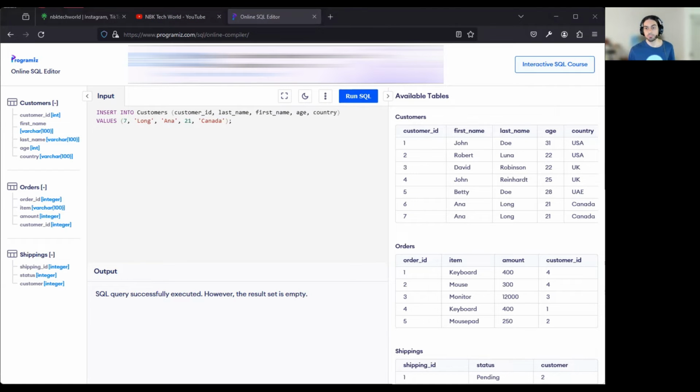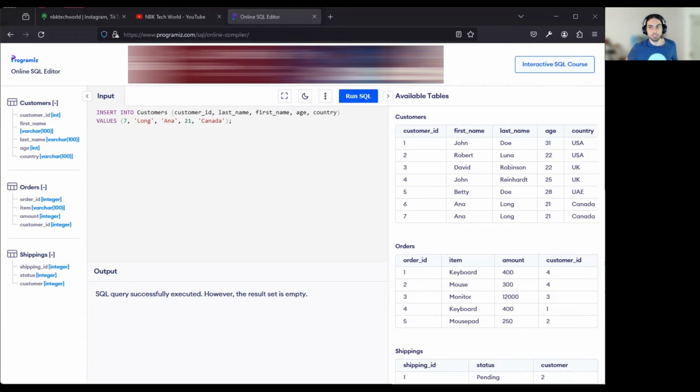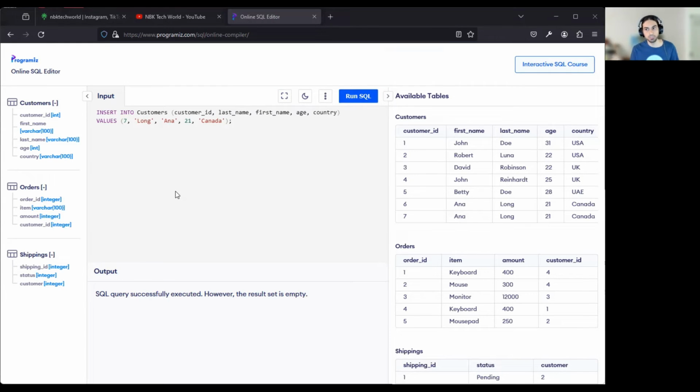Is ID always the primary key without specifying it? No, you have to specify that a column is a primary key when you make the SQL statement to create the table. Because we are in this environment, the tables were created for us automatically. But in the real world, when you have to make your own table, you're going to write a statement called create table. And then you're going to specify each column. And there you're going to say, is this column primary key or not? So you have to do it.